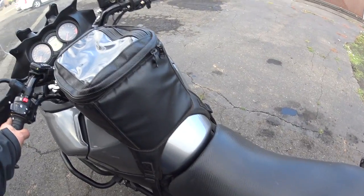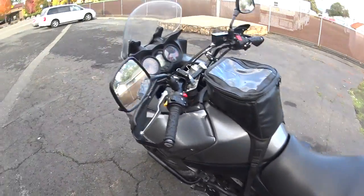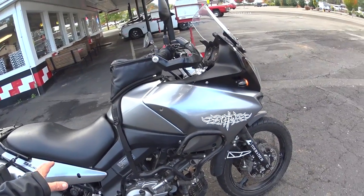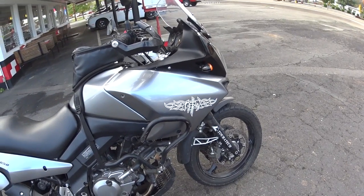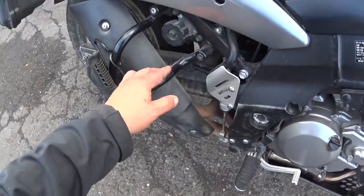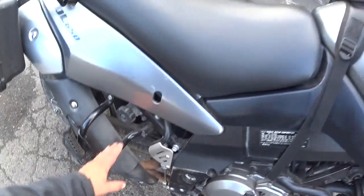It's fuel injected, has ABS. I'm really happy with it. As far as if I wanted to get nitpicky, I don't like the looks of the skid plate on the motor that much. For a bike being so tall, it doesn't really have that much ground clearance. And it's got that big old skid plate on it, but that's a good thing to have. I have hit that one time. It's got adjustable, probably dampening. I've never even messed with it. Spring preload, probably just a preload on the spring.